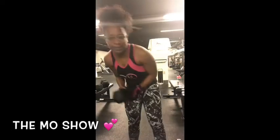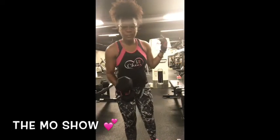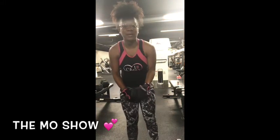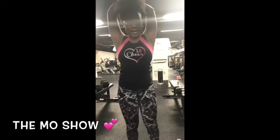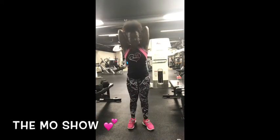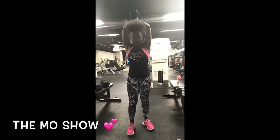That 10 plank gets tougher and tougher every single time. Next, we're going to work on triceps. So I used to use 15 pounds for other things. I'm gonna use this 20 pound weight because I'm just using this by itself. Pull it up over my head and work on my triceps. Three sets of 10 as well.